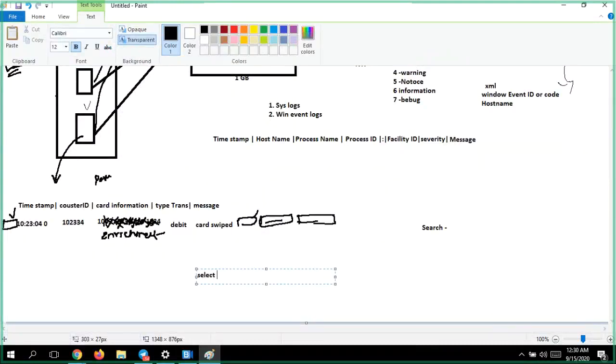Star means all the databases. Here, if you say employee, it means the employee database. Same thing we have here. Index means from which storage, since you have different databases, you want to collect. If you say star, it means all the databases.